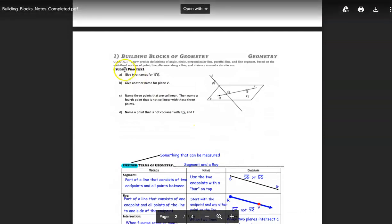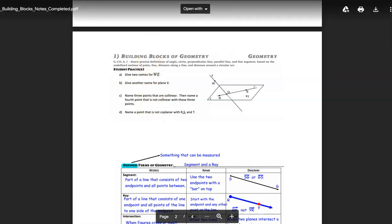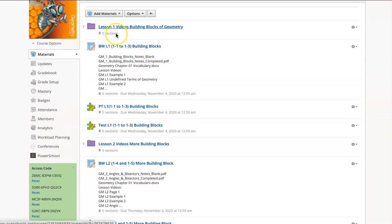And then there's student practices. I would recommend practicing those. Again, that resource, I think I call them the student practice guides. Those will be available very, very shortly. I'm going to make those. I have them made for the second semester, but I don't have them made for the first semester. Anyway, I'm going pretty long here, so let's work on the next thing.